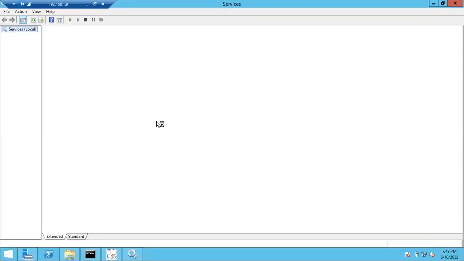Now it is opening. All the softwares that you installed in the Windows machine will create a service, and you can see the list of services here. These services should be up and running. Then only the softwares will be up and running, guys. If the service is down, SQL Server won't be up and running. It's taking time to load. Nothing to worry. Just a minute.